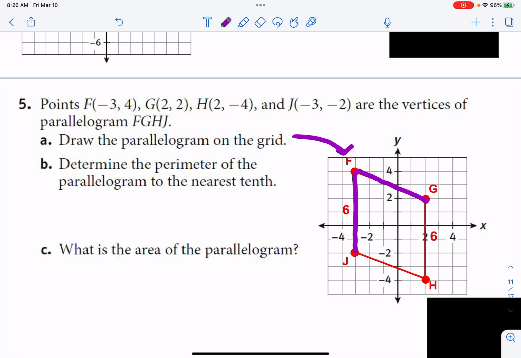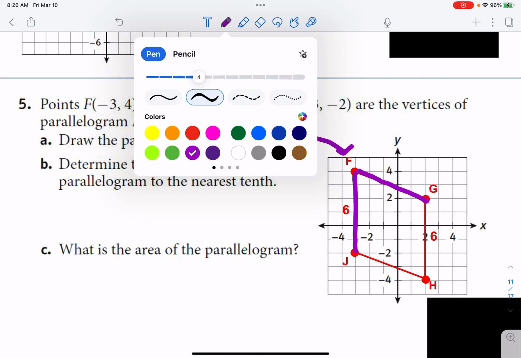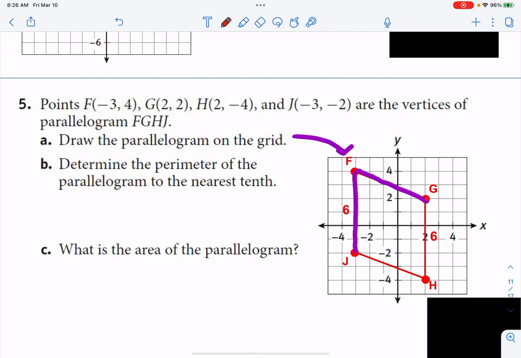You cannot count how many steps because here you have like an inch, like a point of a step. You don't know the exact amount. Here's what I can do. I'm going to make a rectangle by taking my G point and drawing a line straight across, okay? Then also taking my J point and drawing a line straight across.